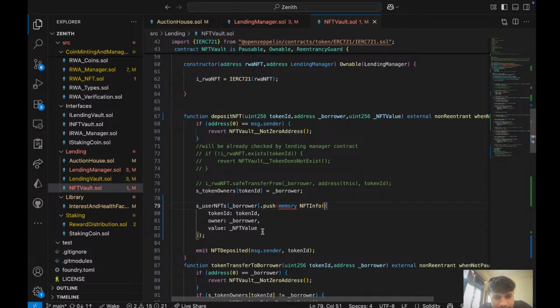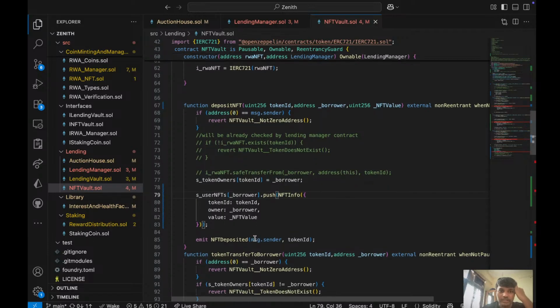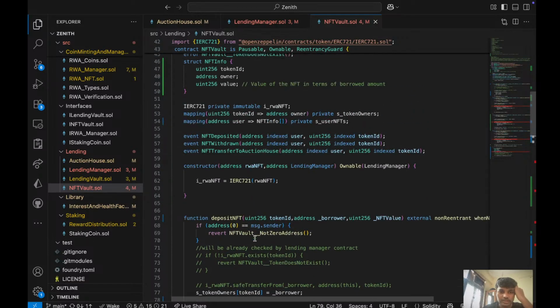Push. So we are pushing the information of these things.